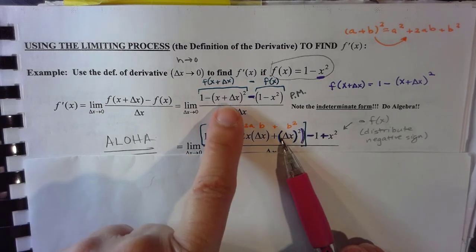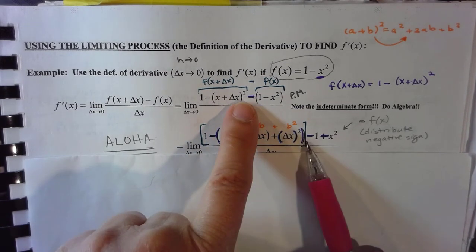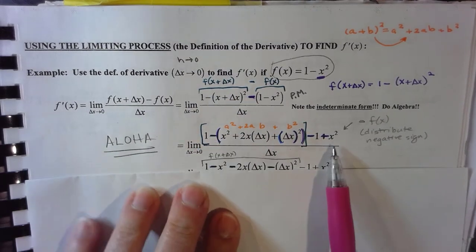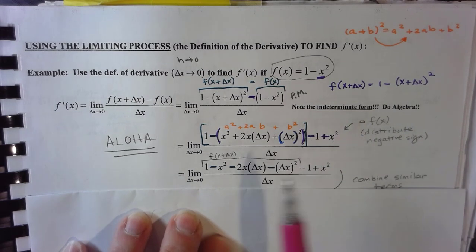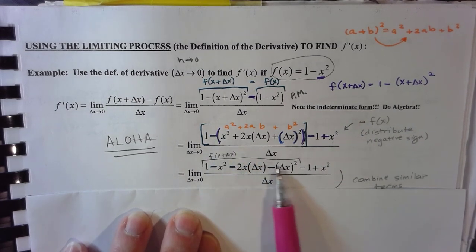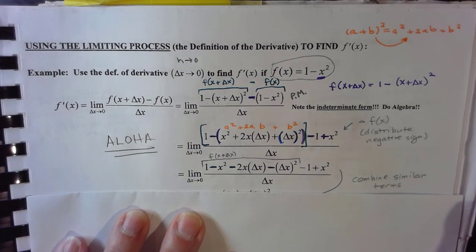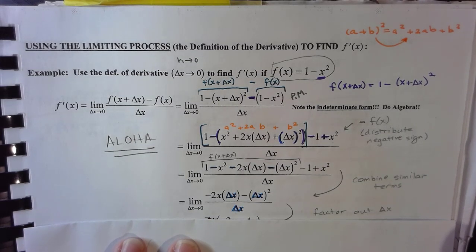That is just expanding this binomial, minus, let's go ahead and distribute that negative. And now we need to go ahead and distribute that negative. So distributing this negative across that expanded binomial, and we have this. Now we're going to combine similar terms. You'll notice terms drop out. What do you now see?